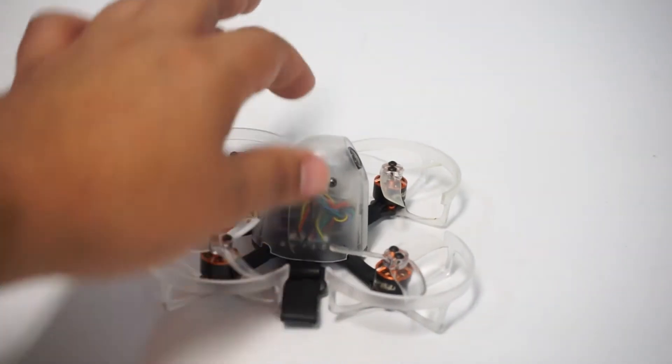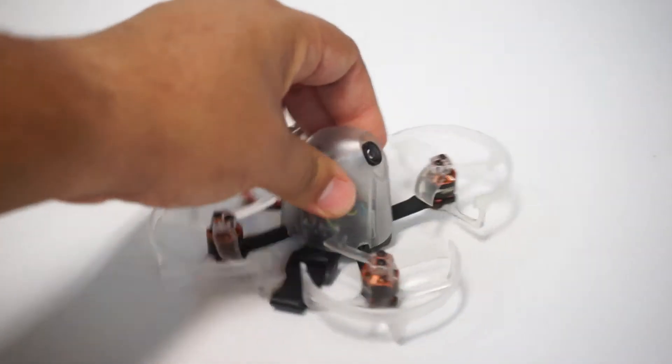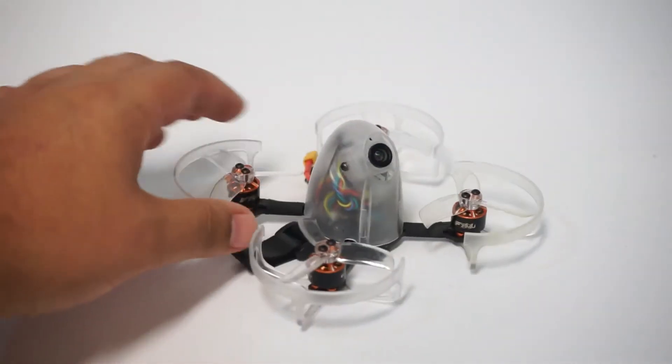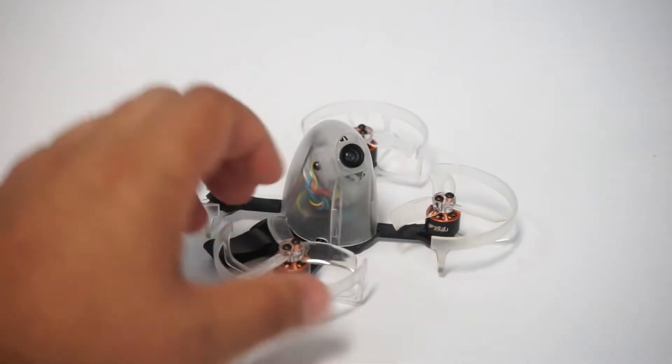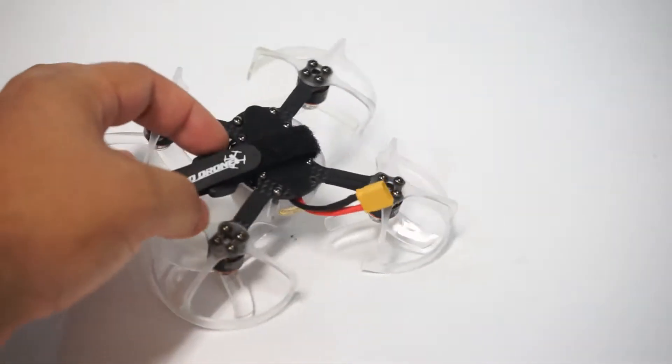Part of that's going to be because this dome, this shell which is made of some type of polycarbonate and seems to be quite robust is going to add some weight. These arm guards not so much. Now I do like the design of this.